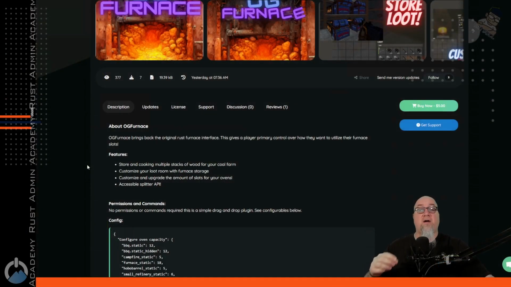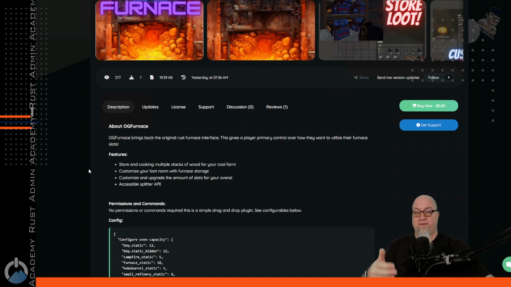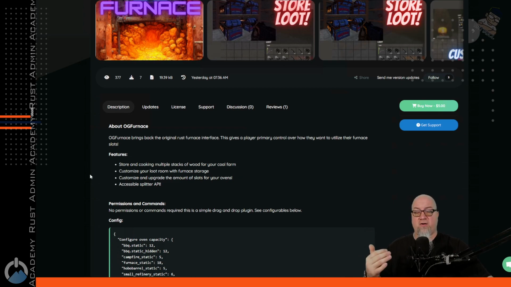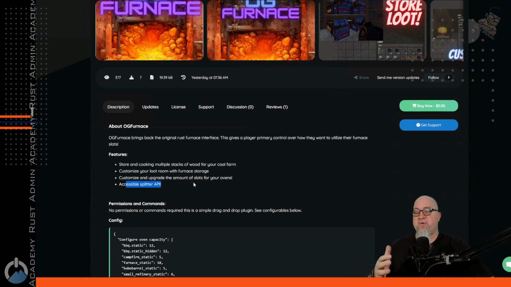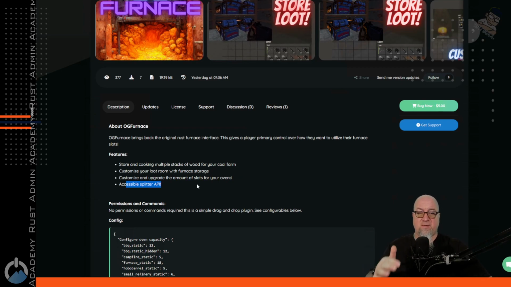All right, so while I'm thinking about it, you would think because we're going back to the old UI system that the furnace splitter that broke since this update would now start working again on this plugin. I haven't actually tested this for myself. However, if you look at the documentation, it does say accessible splitter API. So I think what that means is Whispers has set it up so that this will work with Furnace Splitter, but I haven't tested it to make sure that it does.